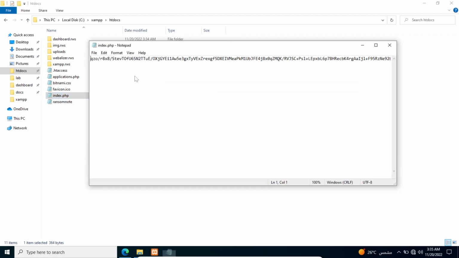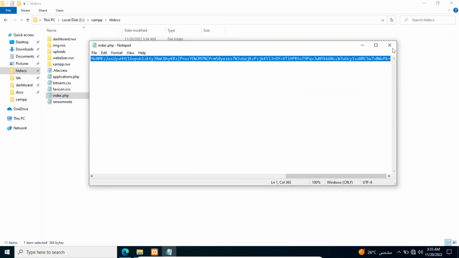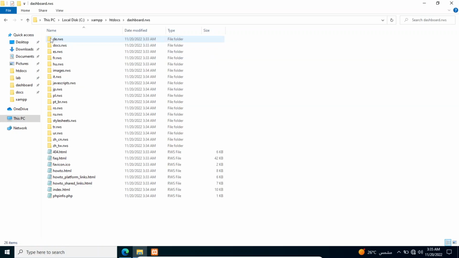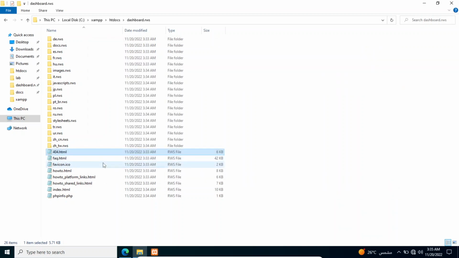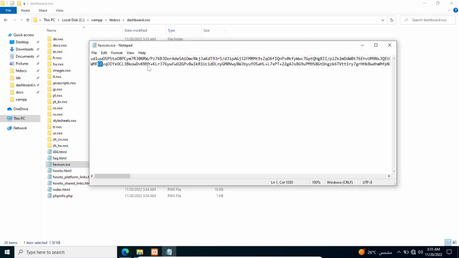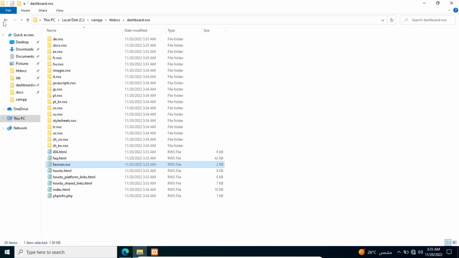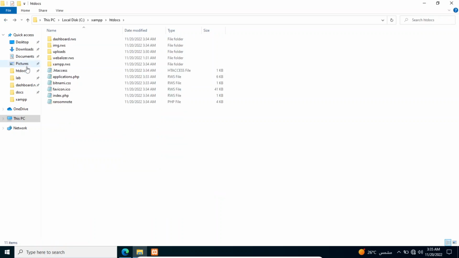Let's see the index.php. All the files are encrypted. Let's go to the dashboard. As you can see, also the extension has changed to RWS. All the files, images are encrypted.